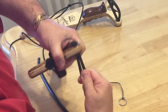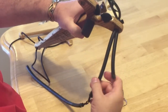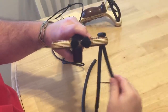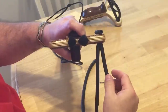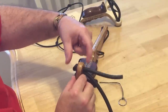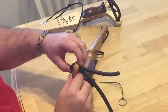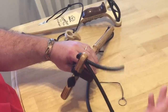Then tighten it down — so it's in there and tightened down. Repeat the procedure on the other side. If you decided you want 30 pounds and don't want it adjustable — say you don't have a child or someone else that wants to shoot a lower weight — this doesn't hurt anything. But if you'd like to take it off once it's set, just make sure you always cut it no more than about an inch to an inch and a half from this. That way you have a bit of adjustment, and if there's any slippage — which there usually isn't once it's really secure — that will give you enough to still adjust and tighten it back up. Always leave about an inch at the very least, and it doesn't hurt to just leave it that way.